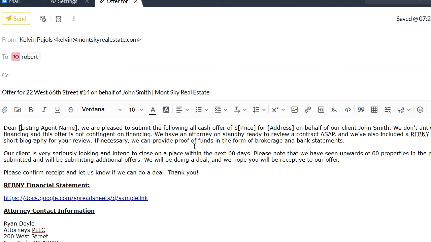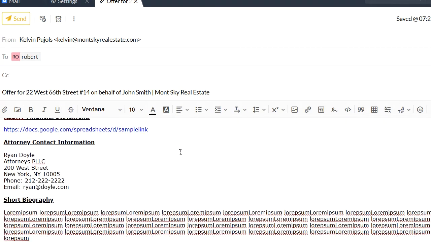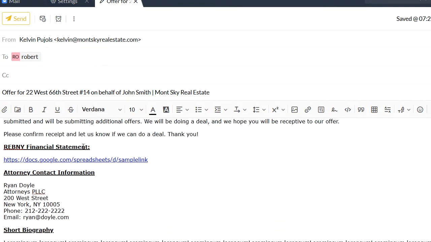And lastly, you should also note what you've attached to this document. One of the important things, as we've done below, is a real estate financial statement. A financial statement is essentially a 2-page personal financial summary that is quite standard in New York City for offer submissions. Not just co-ops, but even condos and houses. Listing agents typically will demand to see this to make sure that they're not wasting time negotiating with someone who may not be qualified. So in this particular example, a client was savvy enough to simply include a link to where their financial statement is.